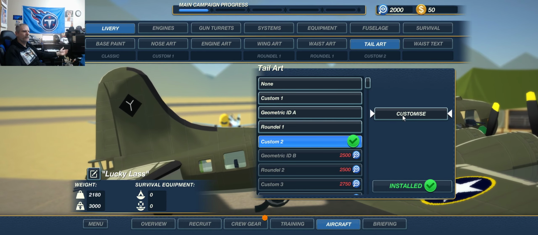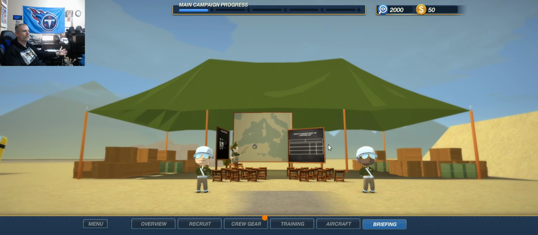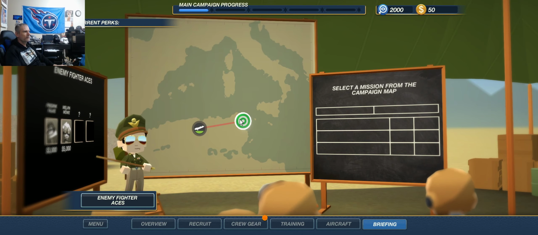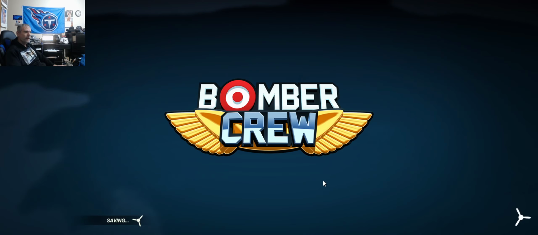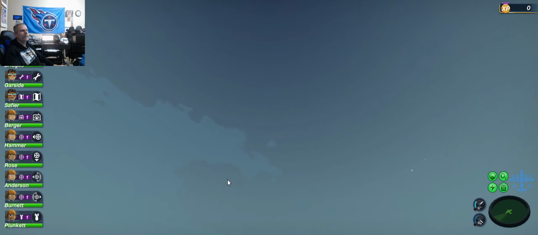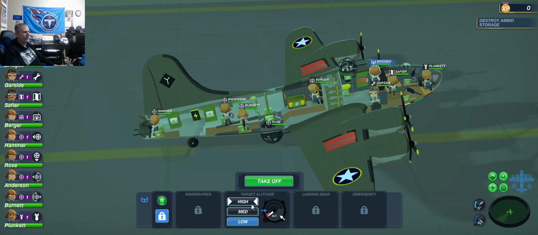Tail art, again, is my little insignia that I did of the 99th Bombardment Group of the 15th Air Force, which is an actual bomb group in the 15th Air Force. And no waist decks. Make the bomber look as accurate as possible. So here we go, off on our first mission. My plan, hopefully, is to fly this campaign of 25 missions, no loss of bombers or crew. So let's see if we can do that. Let's see if we can pull that off.